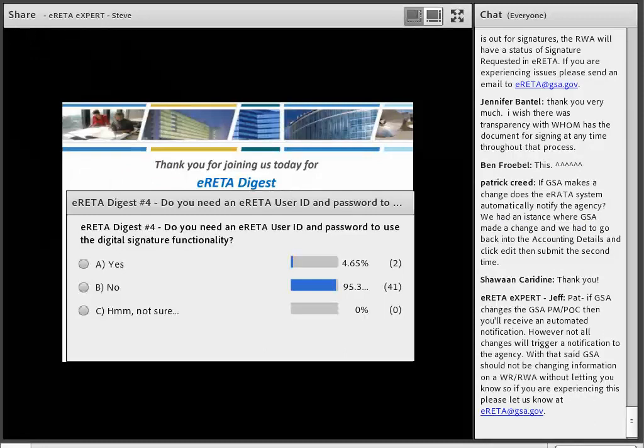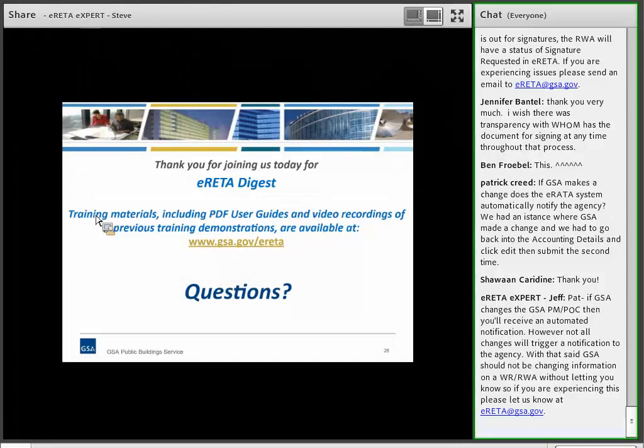No, you do not need an eRETA user ID or password to use the digital signature functionality. It exists as DocuSign outside of eRETA. So if the person who signs off on your finances does not have an eRETA user ID, that is fine. They can still continue to sign the RWA. That is our second knowledge check question.